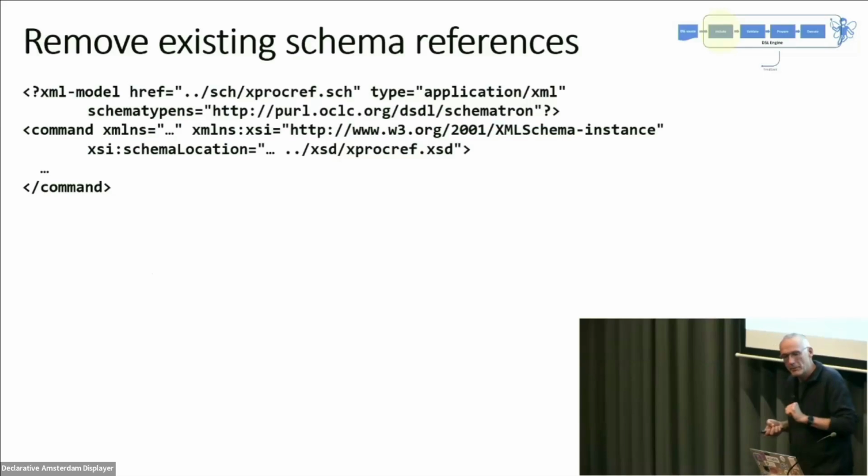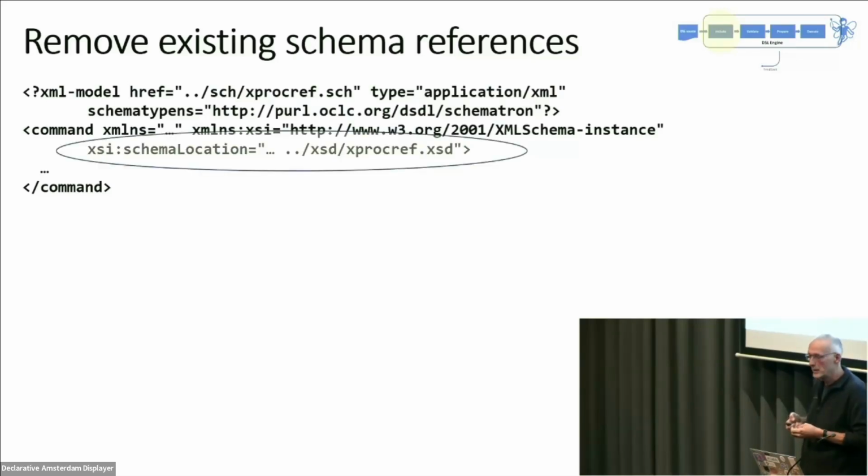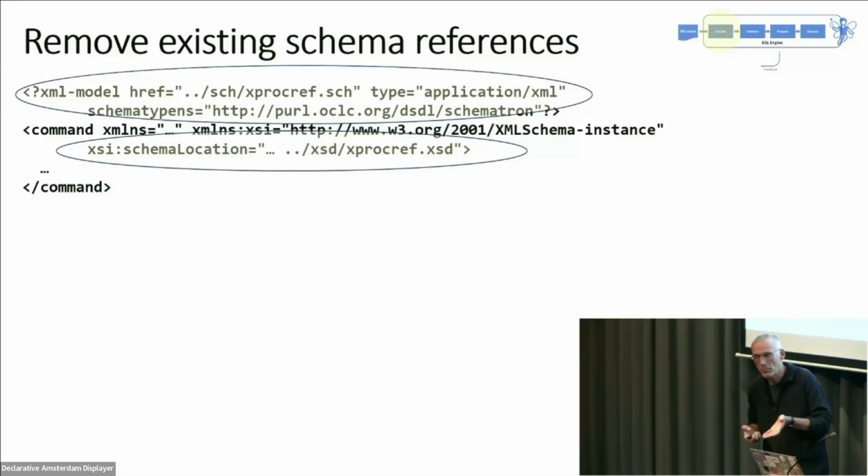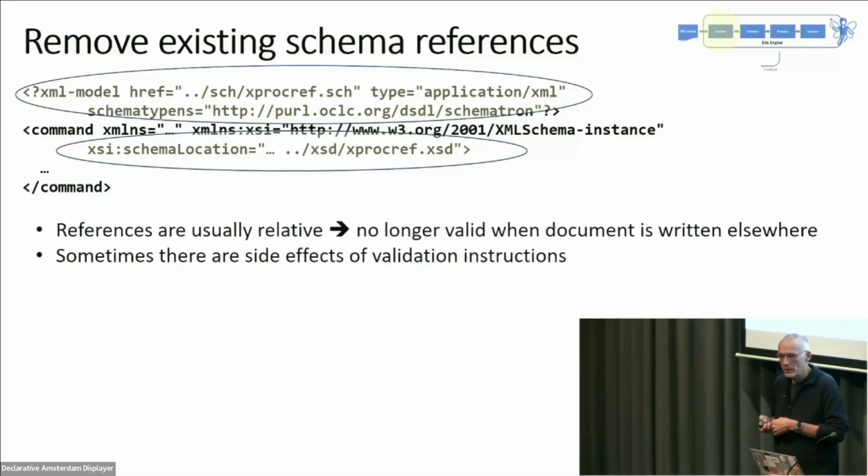However, there's one gotcha. When I write code, I usually have schemas and schematrons that check my file while I'm editing. And the references to these schemas and schematrons are hard-coded in the files. And this is the way it's usually done. This is an XSI schema location that points to the schema file. And this is an XML model processing instruction which points to your schematron file, if you have it. And if you do, these references are usually relative. So once you've done all your X-includes, they're no longer valid because the files come from different locations. The references are invalid.